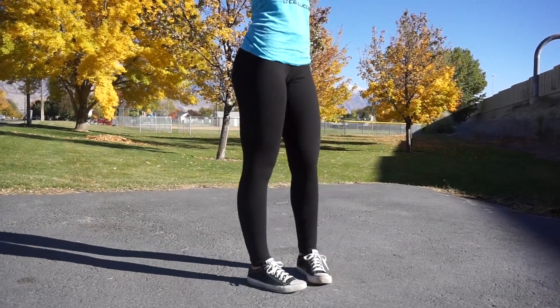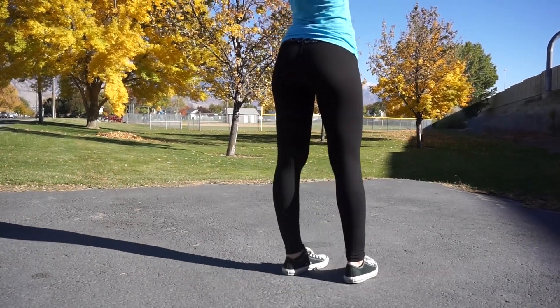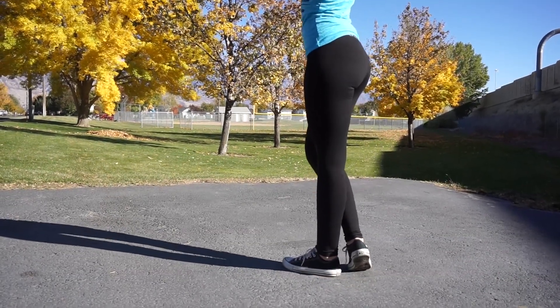Next up is the Victoria's Secret Ultimate Yoga leggings, which retail for $60. I've been wearing these for years. Most of the time I wear them for daily wear — cute outfits, cute boots — rather than working out, though I do occasionally wear them to the gym. They are so thick and long lasting. My first pair I got about four years ago are still squat proof and still great. They've pilled up a little on the inseam, but I just cut that off and they're fine.